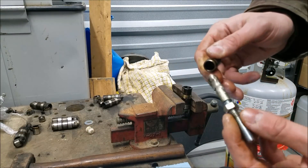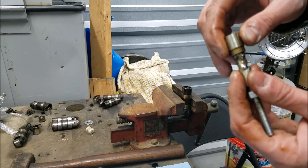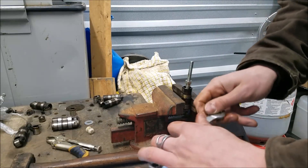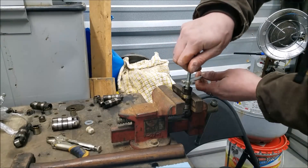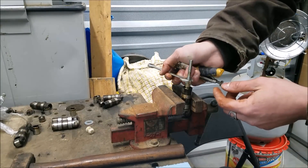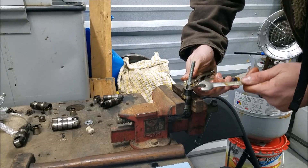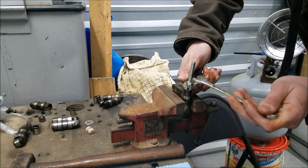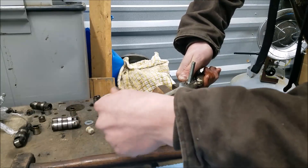Now it's time to use our tool. It's going to go into the lifter bore, down inside, and when we tighten it up it's going to expand and lock itself in there — that's very important. We'll pop it right in, seat it down into the bottom. Now I'm going to take my vice grips and grip right on the seam, so when I tighten it up it won't split the seam — it'll continue to expand. Once it gets tight we've got a nice interference fit.